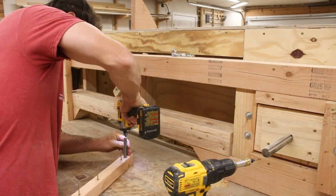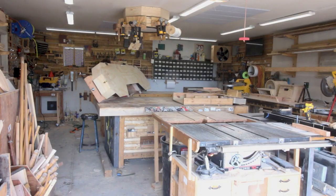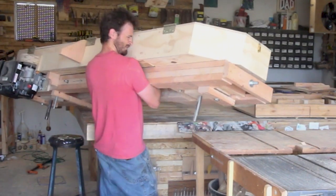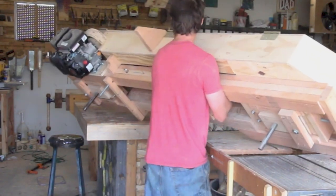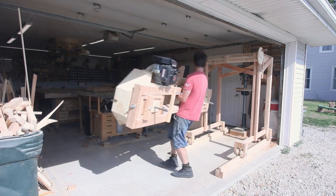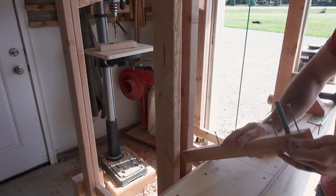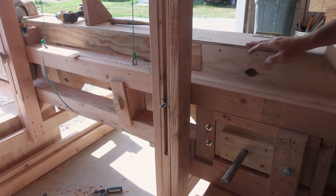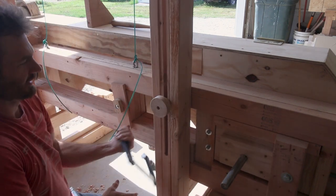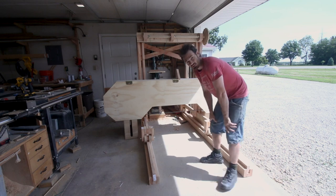Last piece that gets installed. It's on the gantry. I need more leverage.